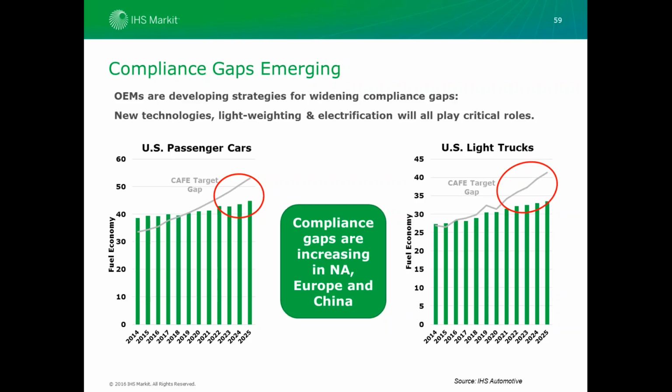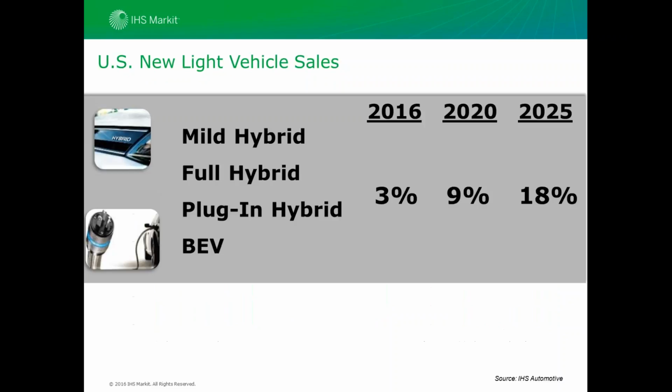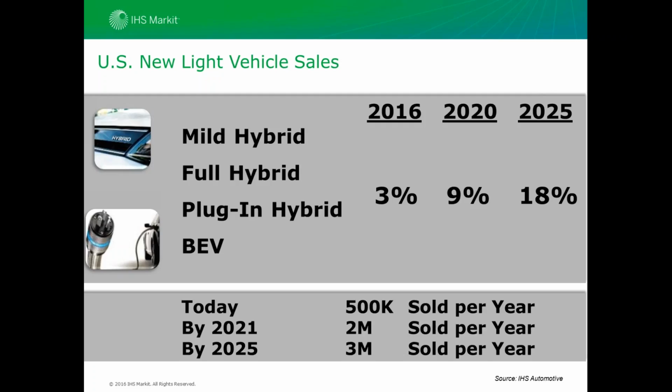And it's not just hybrids and battery vehicles and things like that. As you can see, they are going to be increasing in popularity. The consumers are beginning to buy in and drive up the market share, if you will, of these type vehicles, but it's going to be a while before they have a significant impact on the VIO. You can see the combination there of mild hybrids, full hybrids, plug-ins, and battery electric vehicles. By 2025, they'll represent about 18%. So the pace has accelerated, or will be accelerating as well.